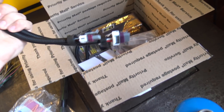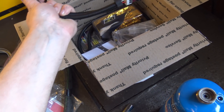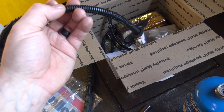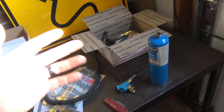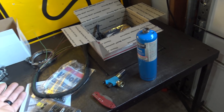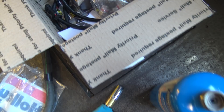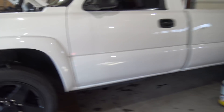I also got cam and crank extensions. I'm going to open this up, crimp on an extension wire, and the output split will go into the stock computer to give it a crank input — so it knows the crank is spinning and can operate the tachometer. It'll also let the AC, fans, and everything know the engine is running based on the settings in the stock computer. A lot of systems like to see the engine running when it's running, so that's important.